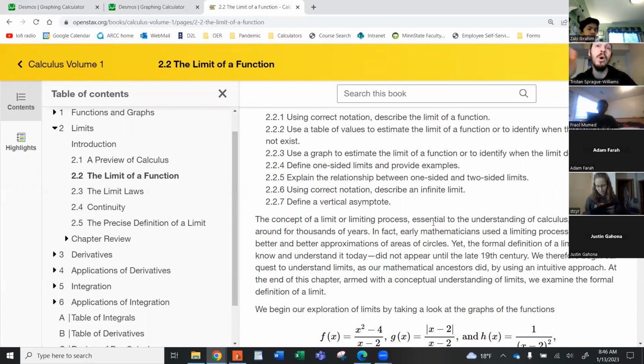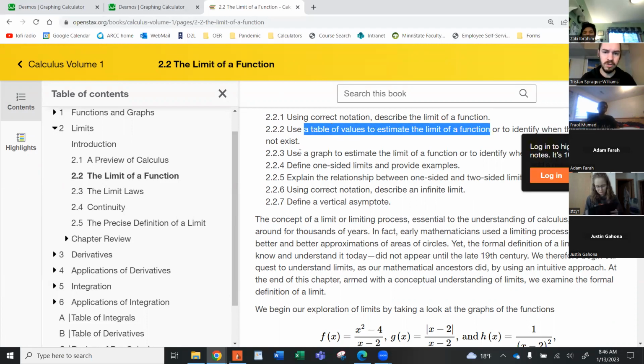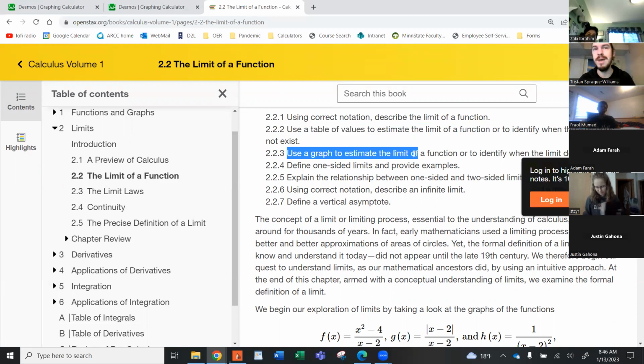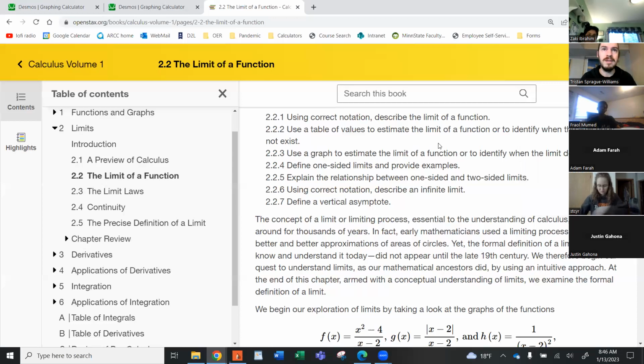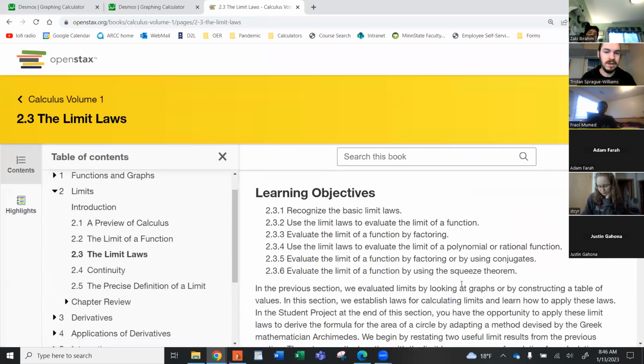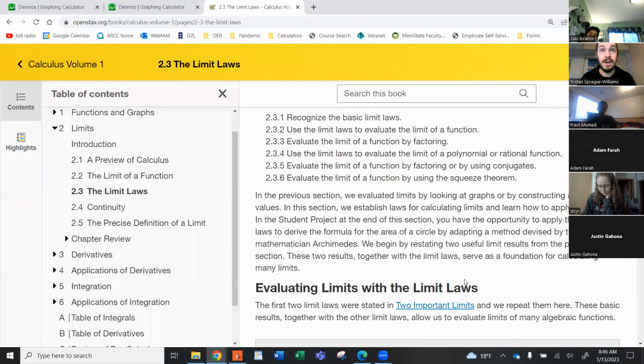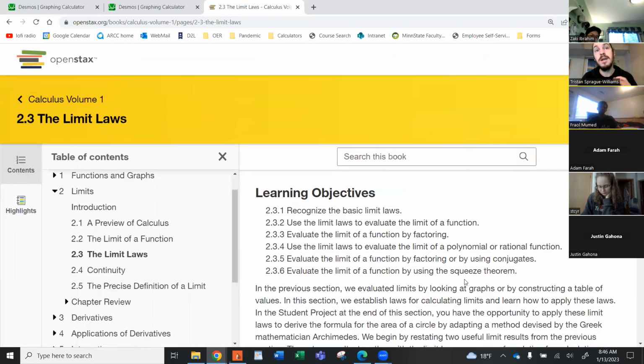None of them can tell you, oh yeah, the limit is equal to exactly this number. Basically the two ways that we've approached solving limits are using a table of values to make an educated guess, or looking at a graph to make an educated guess, right? They're both still just estimates. Starting with section 2.3 on Tuesday, we're going to start learning how you actually can find the exact value of a limit.